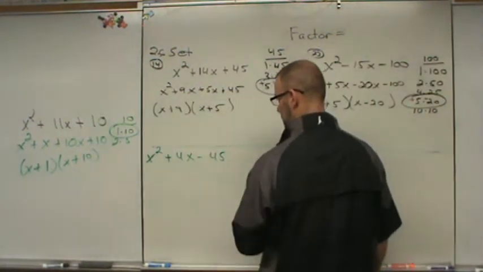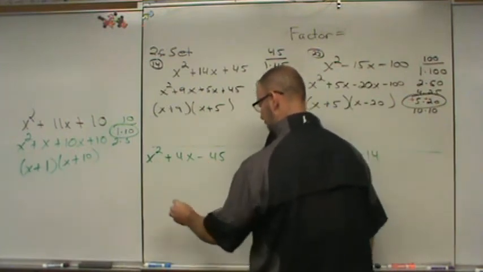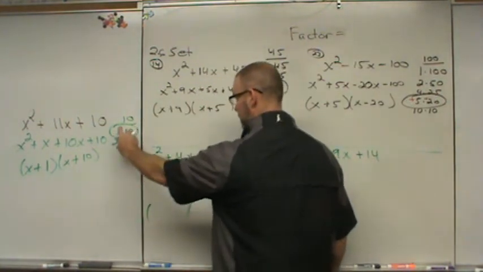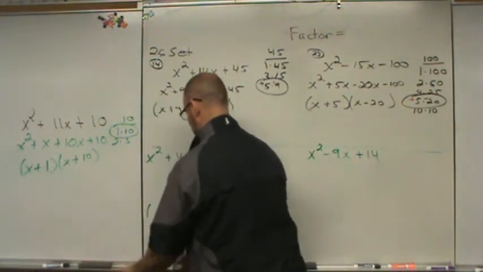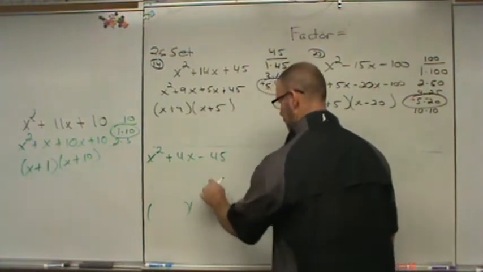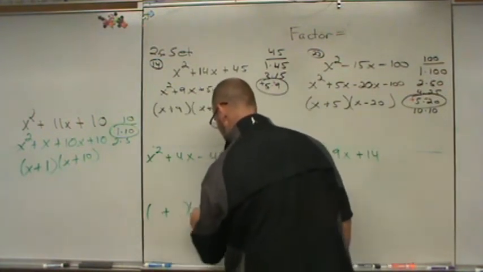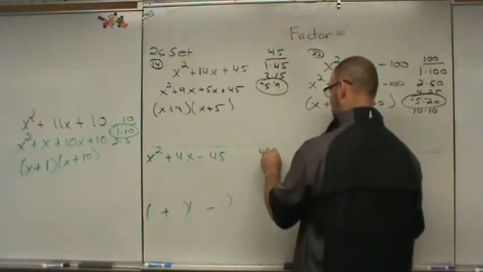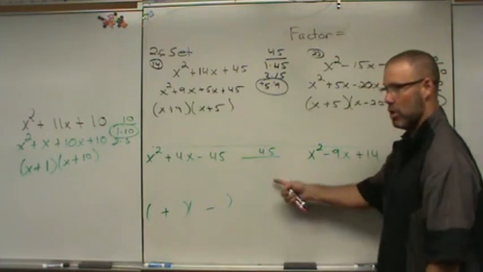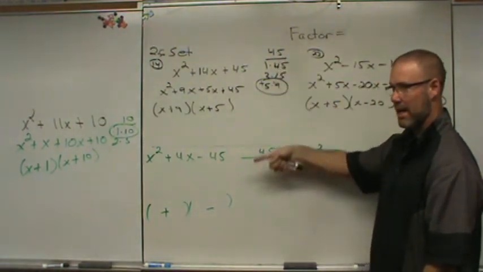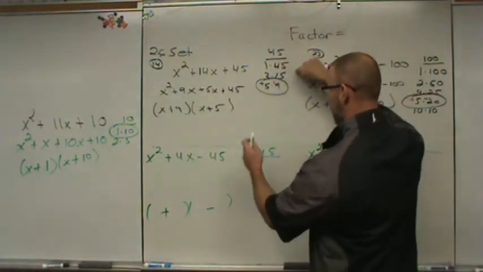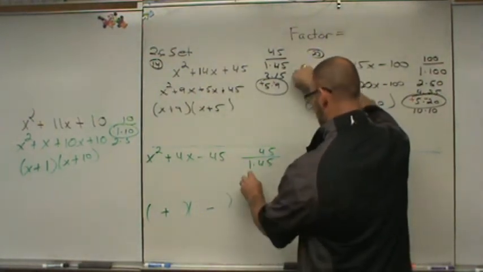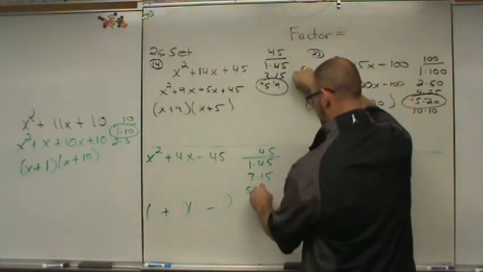Over here, the second example, I have a minus 45. Now, stop and think about that. If I multiply these 2 factors, and these 2 factors end up being the 2 numbers at the end of the parentheses, and I need a negative, one has to be positive, and one has to be negative in order for me to end up with the negative. So again, factors of 45. Work smarter, not harder. Go back and look at your numbers up here. I have them. You could go back and flip over on your page and use them as well. 1 and 45, 3 and 15, 5 and 9.